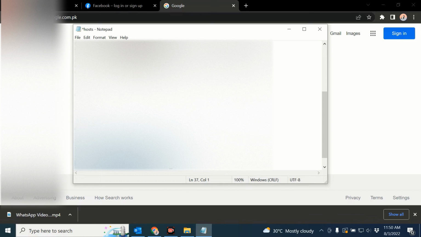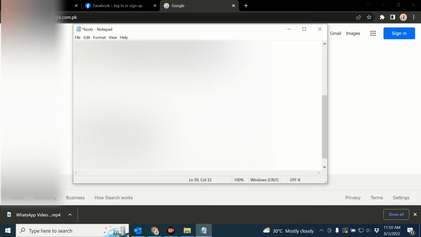Change it to 7, and right here is google.com. And the last word for Google: change the number to 8, and here we need to type it.